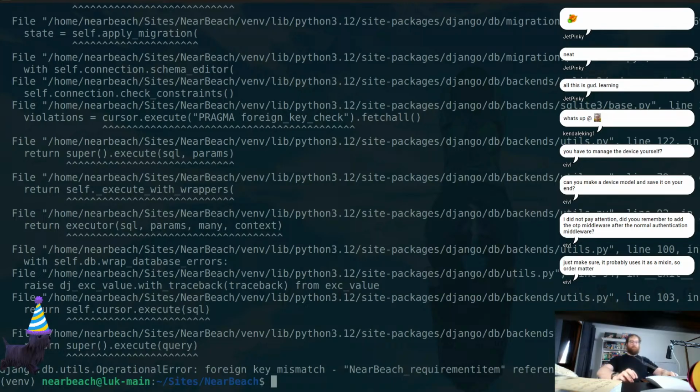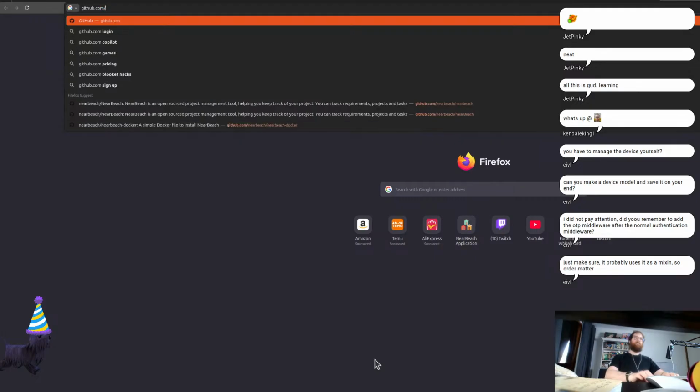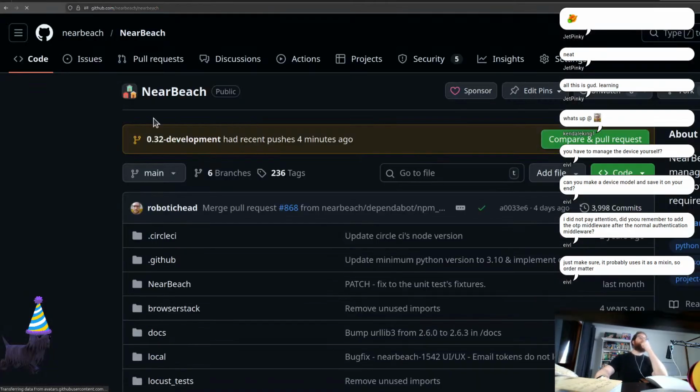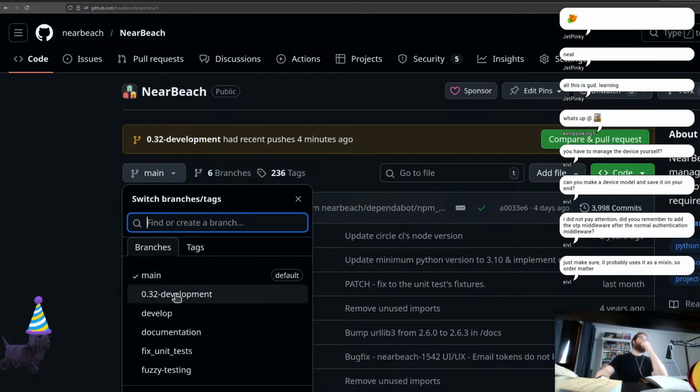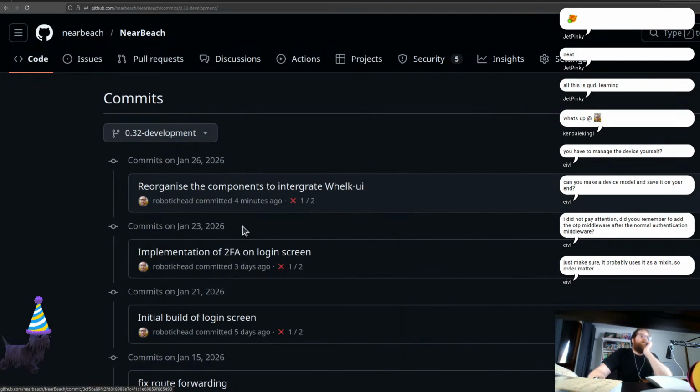Alright, let's see what I've broken. Gotta fix this before I do anything else. We need to go into the 032 branch itself and have a look at the commits, specifically anything that deals with the models.